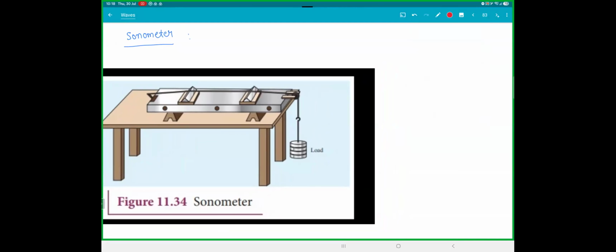So let me explain what the setup is. Here we have a mass. This is an adjustable mass. You can change the tension by adding more weight or decreasing the weight. You can change the tension in the string. So this will be tension and this will be mg. Why do you want to change the tension? Because I can change the wave speed. So v wave will be root over T by μ. By changing tension, I can change the speed on the string. These things are the wedges. These are movable wedges. By moving the wedges, I can change the length of the string.